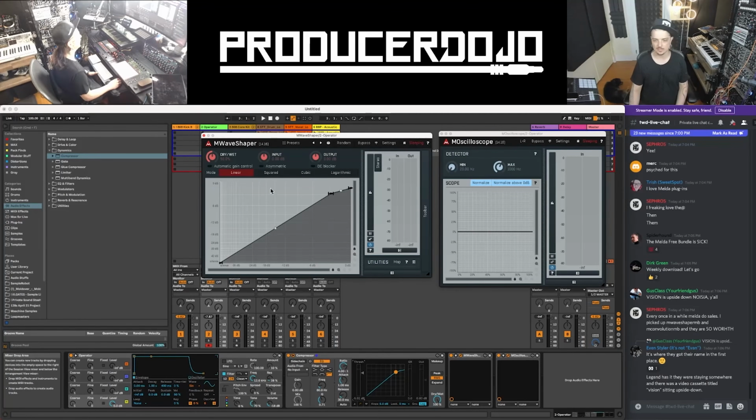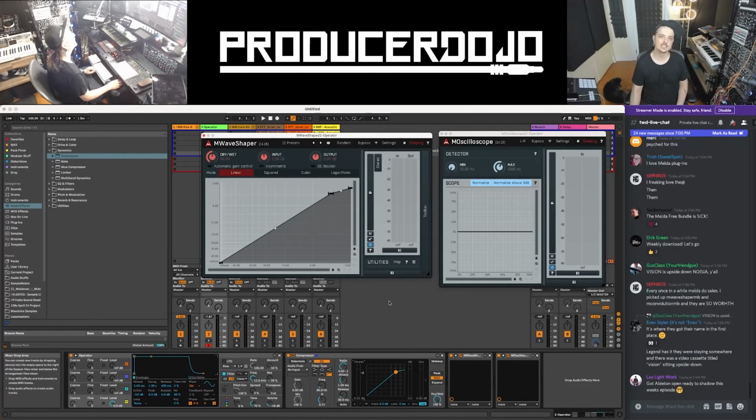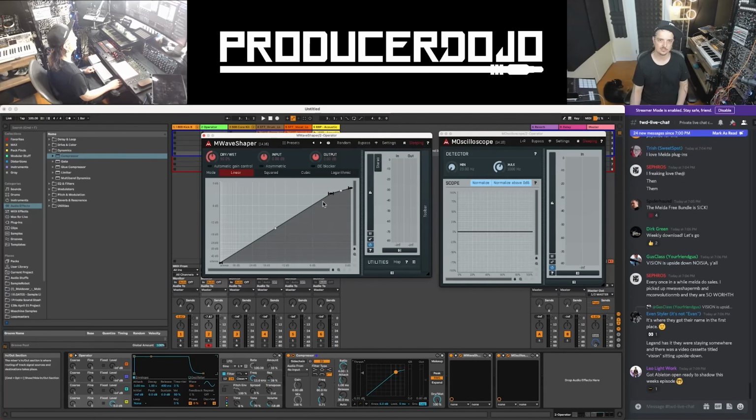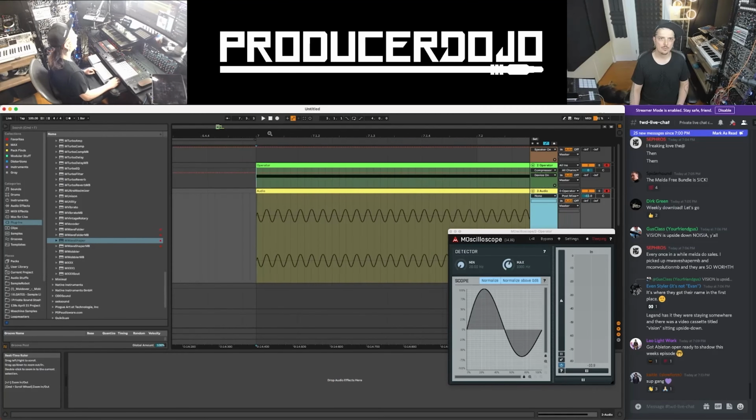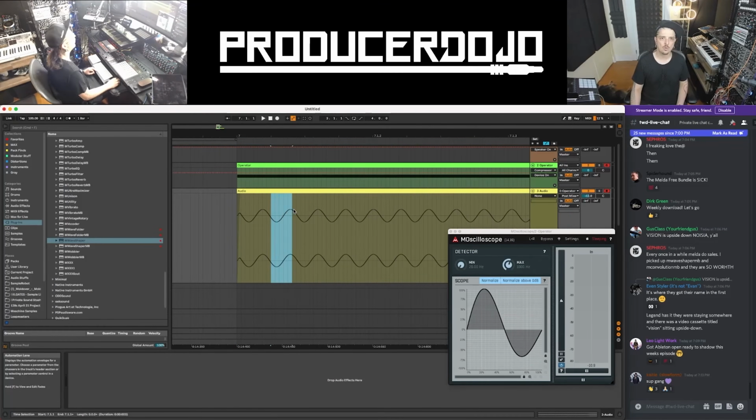The difference between a Waveshaper and a compressor is that a compressor is a time-based process, which means that while this Waveshaper will instantly change the level of the volume from the input to the output, a compressor takes a little bit of time to change the volume from one to the other. Each one of these oscillations goes by pretty quick, right? If I zoom in to 1 wave cycle, this sub is every 28 milliseconds doing a wave cycle, right?